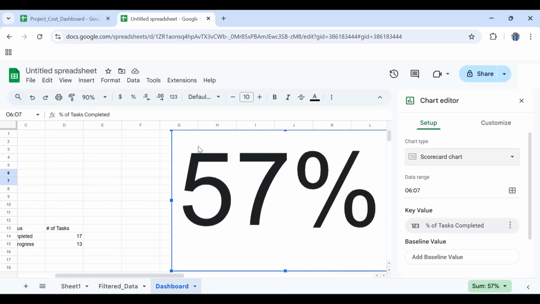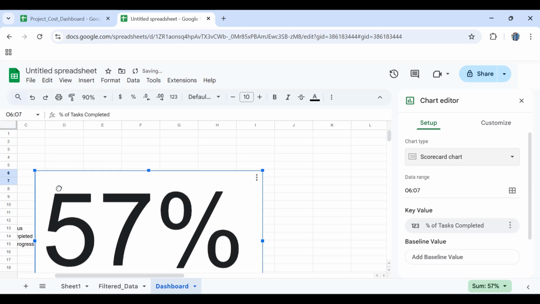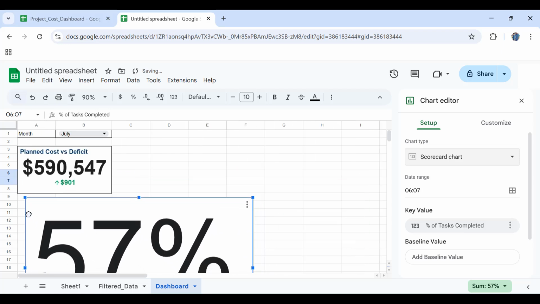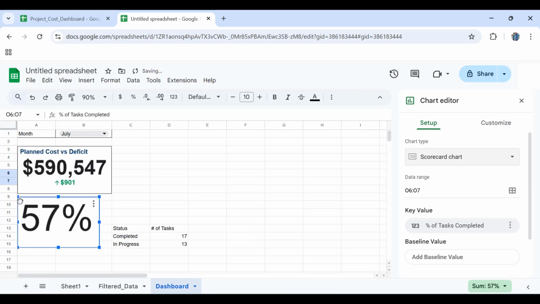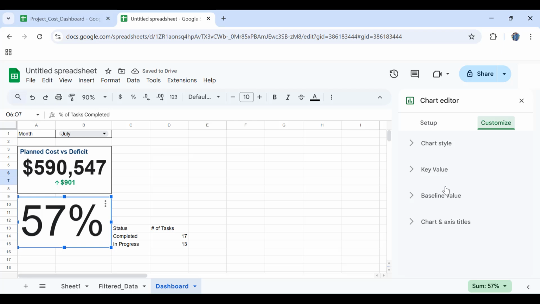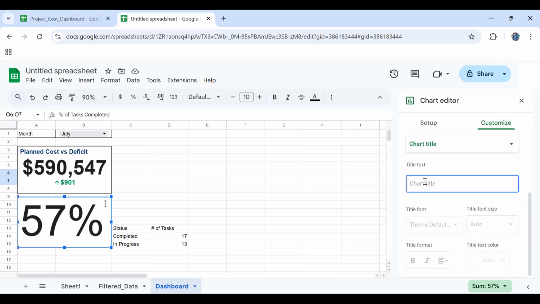So I'll bring this just right below the other chart that we have in here and make this a bit smaller. And also the weight should be the same. And for this one, the title should be, go to chart X and titles. The title should be percentage of tasks completed.